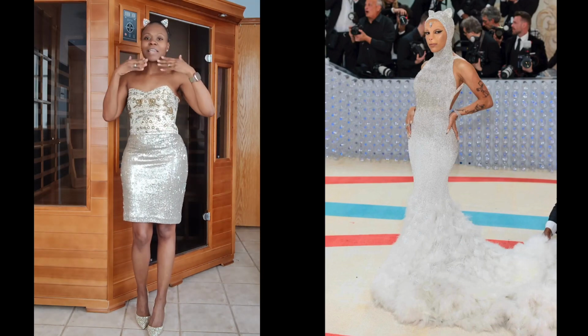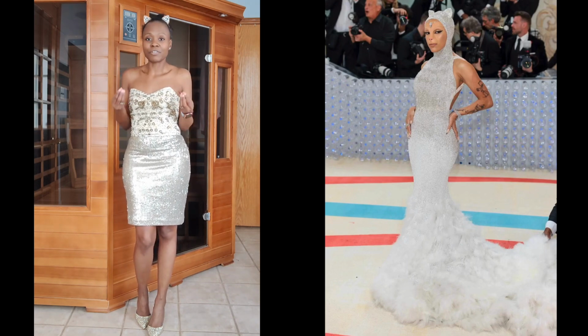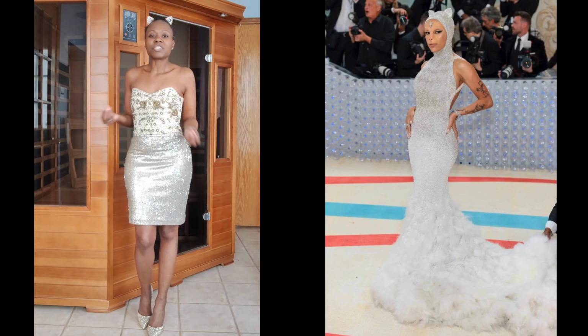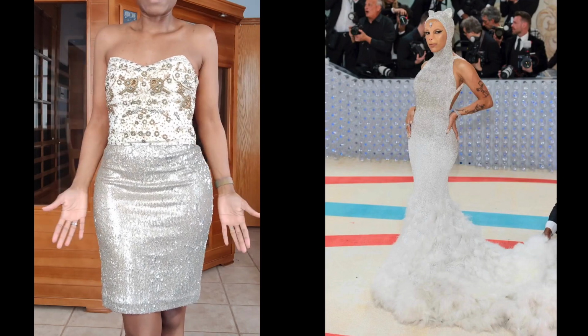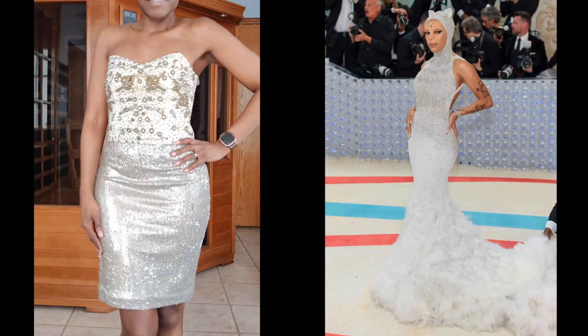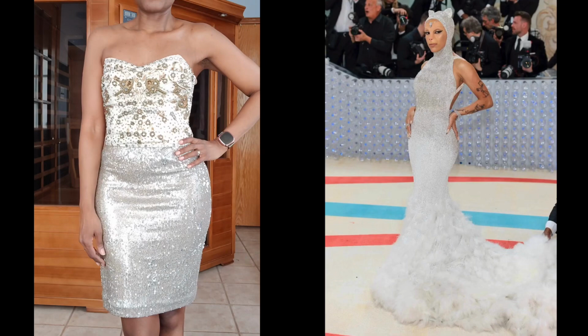Now, I don't have a face full of prosthetics and things. I mean, who would do that in real life? We're trying to recreate these things in a way that we could wear these in real life. And I think this just kind of brings it to a place where we could feel comfortable wearing this in public. Kind of have the hourglass shape. I mean, I'm a bit curvier than she is, so she did a lot of this, and I don't have to do that, but she did a lot of that to get the curves going.